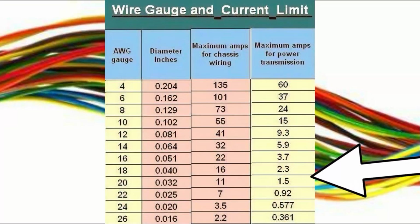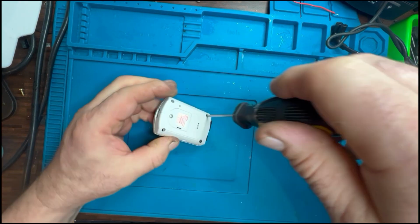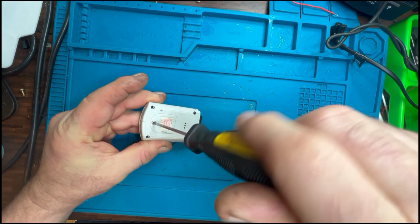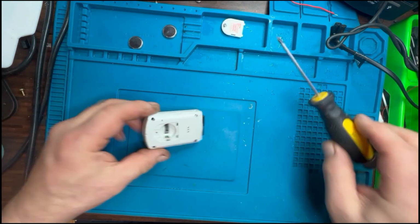There's a couple of choices there depending on capacity. You need some wire as well. I'm talking about the gauge of about 20, just because it can handle 1.5 amps, and we're going to be dealing with about 1 amp, what this charge board can offer. So now that we've got all the bits organised, we need to get the VMU apart and we can start getting this process going. This has been something I've been looking into for quite a while.